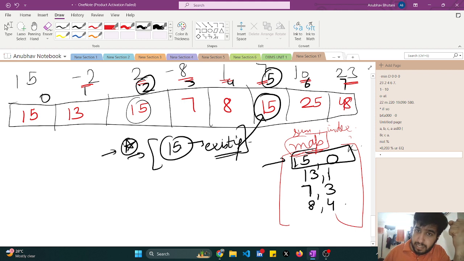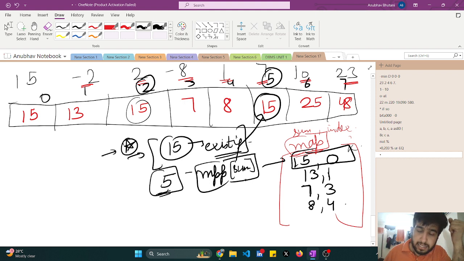I'll extract the current index, and I'll just simply subtract it with the index that is present in my map.